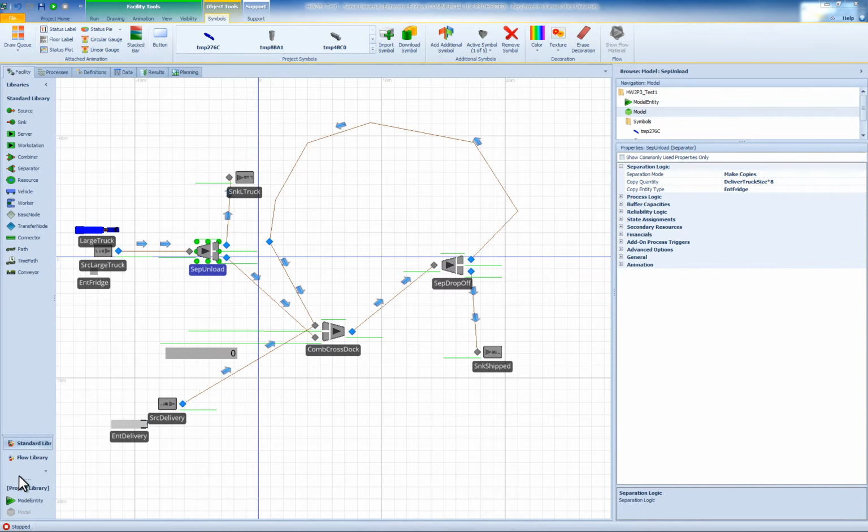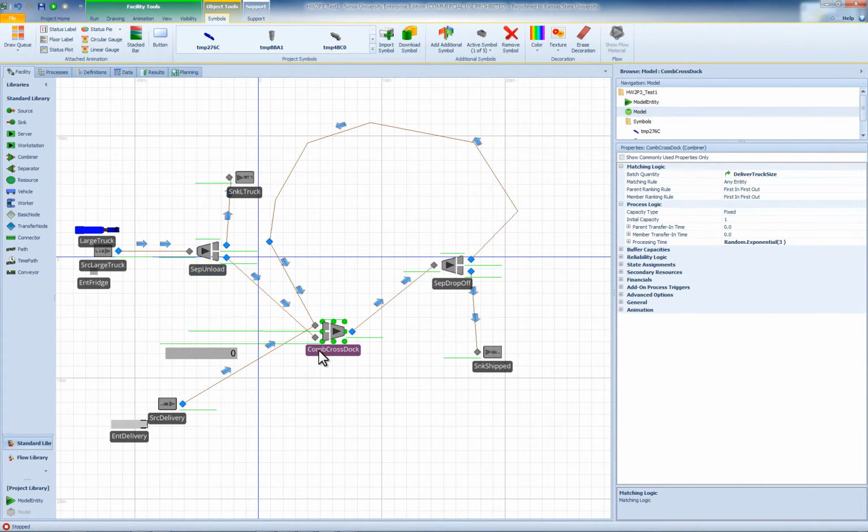This is the second part of homework 2, part 3. We're trying to add a warehouse loading as well. So what we're trying to do, instead of a cross dock, we need to do a warehouse portion.